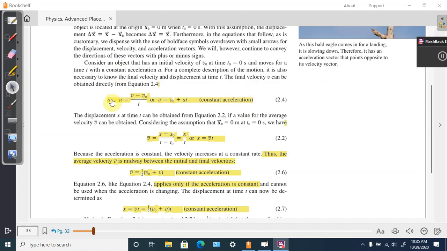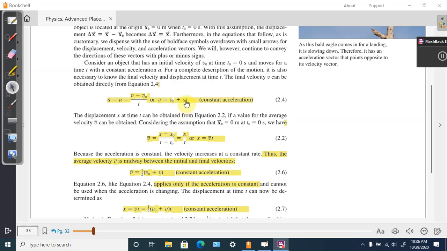So here we start talking about average acceleration, which they're just going to refer to as acceleration, being final velocity minus initial velocity all over time, which we know from last section, right? But they also manipulate this using algebra to solve for just their final velocity, which is just v. Doing some algebra here, what you would come out with is that v, which is final velocity, equals v sub 0, which is initial velocity, plus acceleration times time.